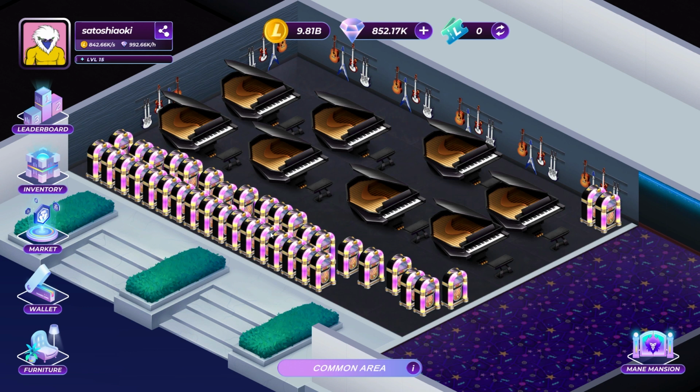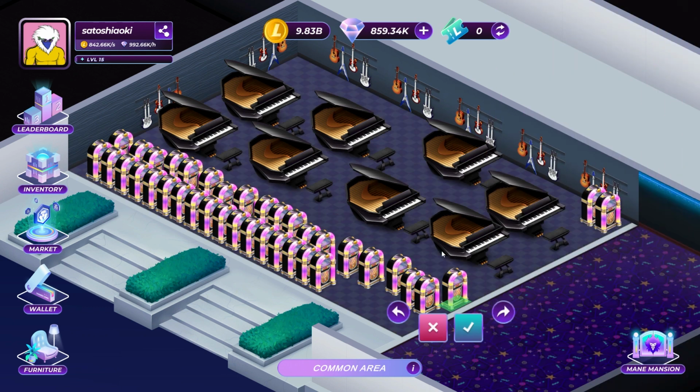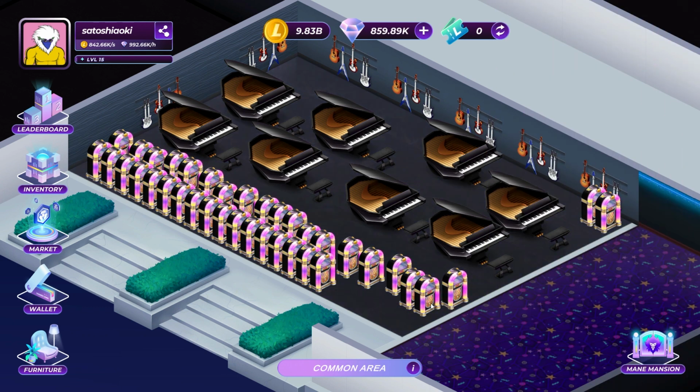I've tried to fit as many jukeboxes in this room as I possibly can, as many guitars on the wall as I possibly can. And then if we actually go to an example here, as you can see with my drive and jukebox, I have a quantity of 9 in my actual inventory. And then what I can do is get rid of these here like this. All right, so I'm going to give you an example of this right now.